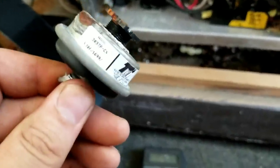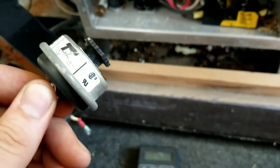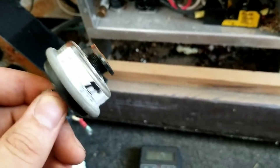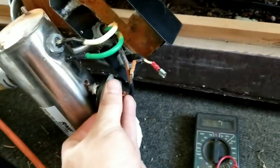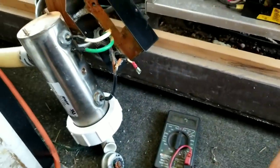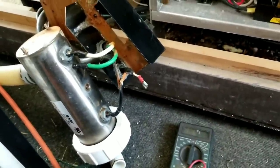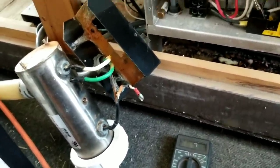After looking on eBay I found this exact same one — model 3037P — for $22. This just literally screws right in and out. Just put some Teflon tape on there and you're good. For 20 bucks you can fix your spa. If you had someone come do this it would cost you a pile of money.